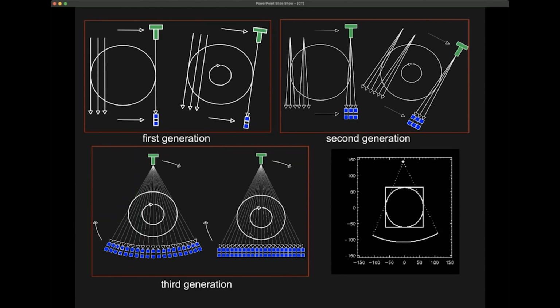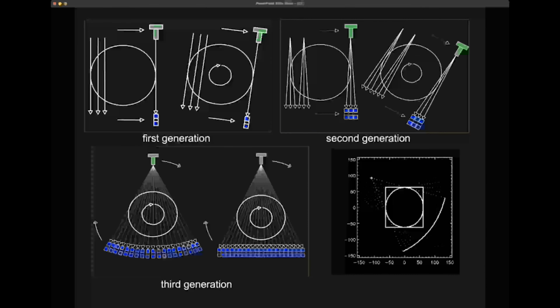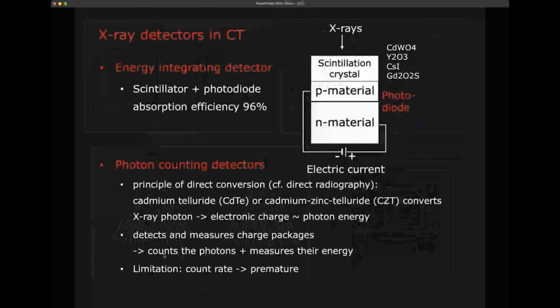So that means that we have actually a detector which is going around the patient and is continuously sending out X-rays in a fan-shaped field. And we measure that with the detector, which is also rotating, obviously. So what is rotating is both the X-ray source and the detector, and they rotate totally around the patient.